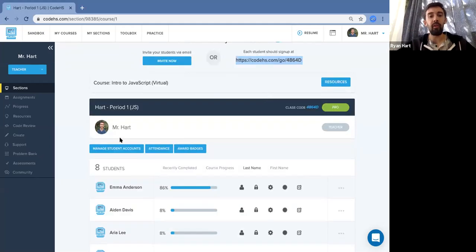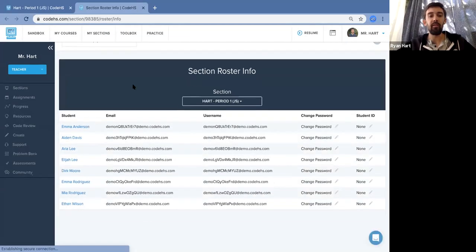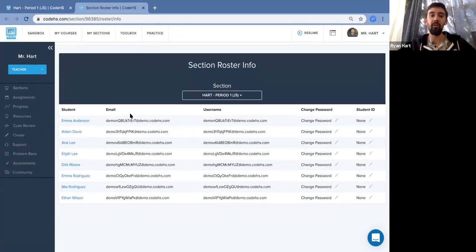So specifically, I want to talk about these two pages from the roster page. So manage student accounts here. This is a page that will list the class roster, and it will list all the emails that they use to sign up for the site. So that can be helpful just in helping debug login problems. We also have you as a teacher have the ability to update their password.